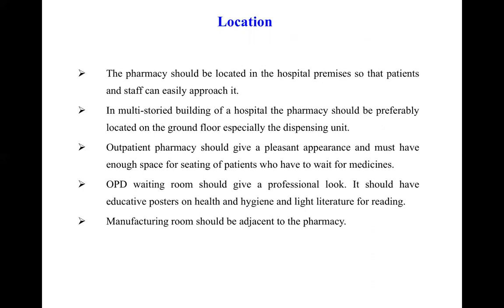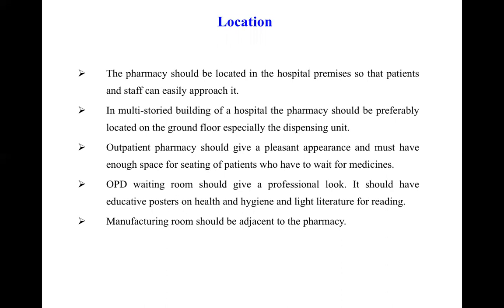Third, the departments are so laid out that there's a continuous flow of men and materials. Outpatient pharmacy should give a pleasant appearance and must have enough space for sitting of patients who have to wait for the medicines, so they can easily wait and they don't rush. Then the outpatient pharmacy department's waiting room should give a professional look. It should have educative posters on health and hygiene and light literature for reading, so they can easily pass their time there if there's a rush.